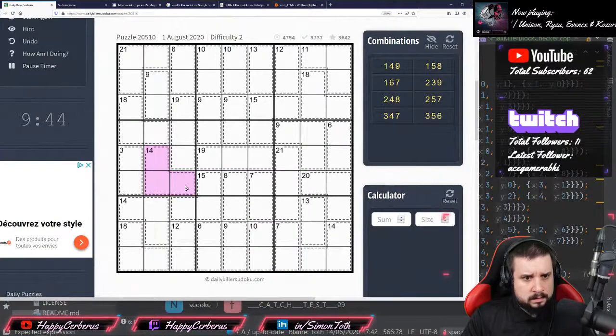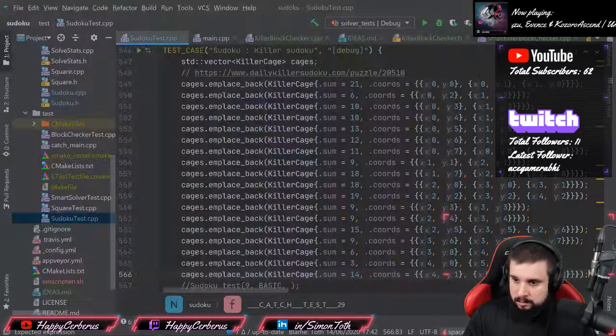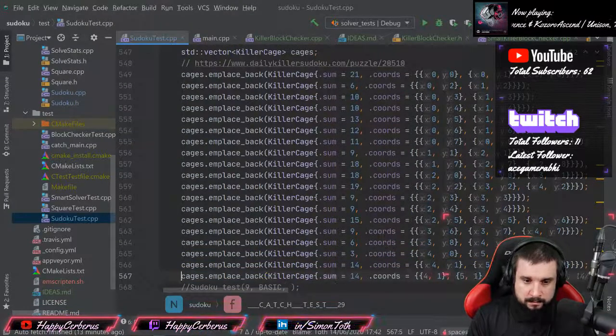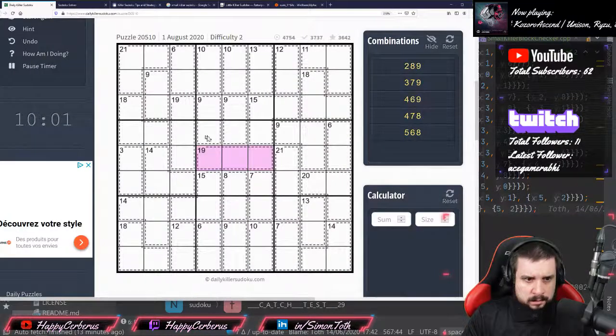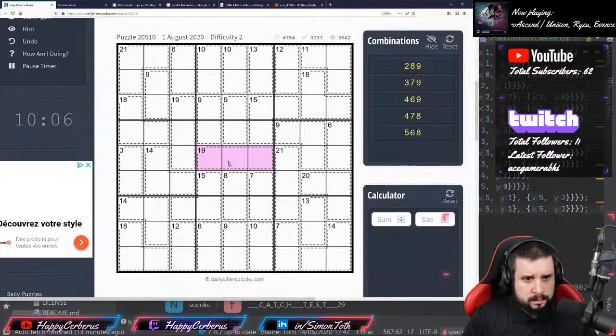Okay, like that. Yeah, so this one is the 5, 2. Okay, so then this 19 going like that. So this is all row 4, but positions 3, 4, 5.